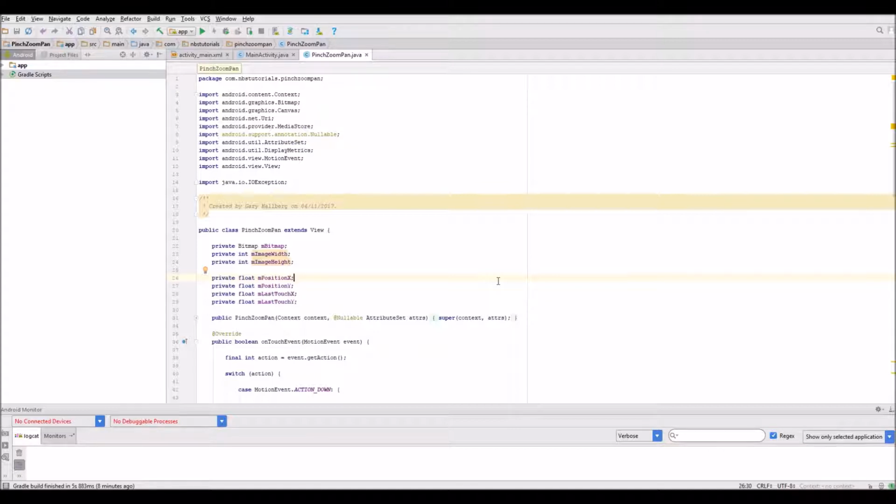This is part 4 of the series looking at how to pinch, zoom and pan in Android. And in this tutorial we're going to fix the jump in the panning which was demonstrated at the end of part 3 on the live device. First of all, I want to just explain what's actually going on there.